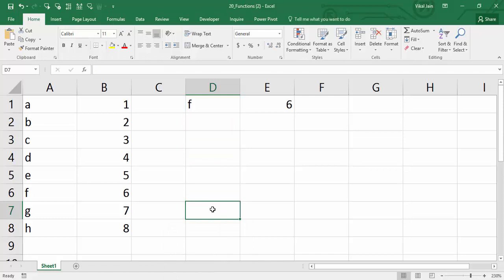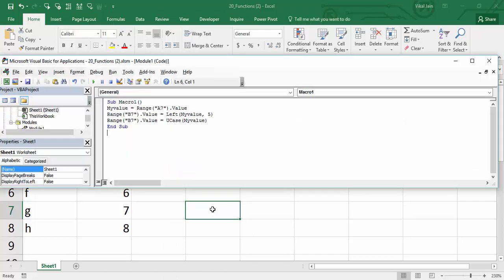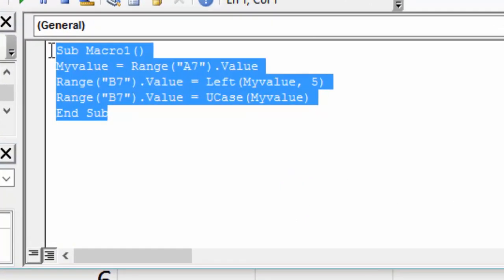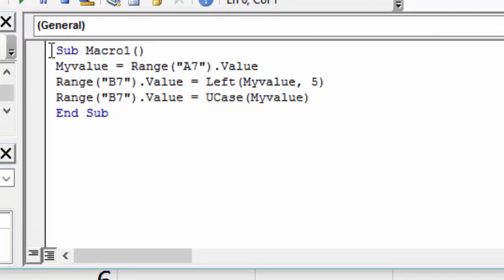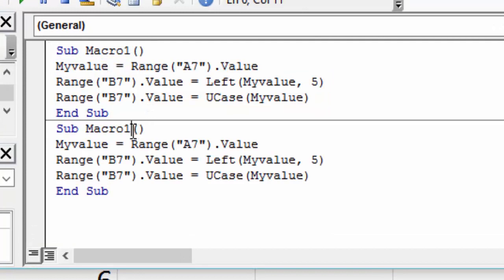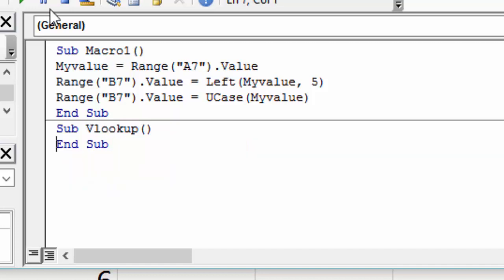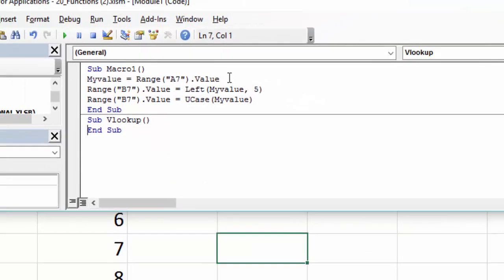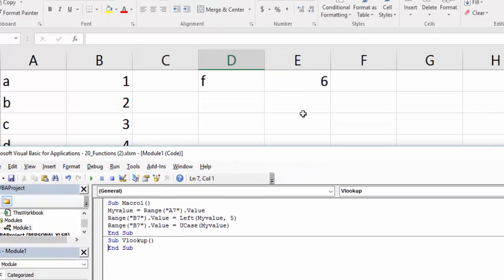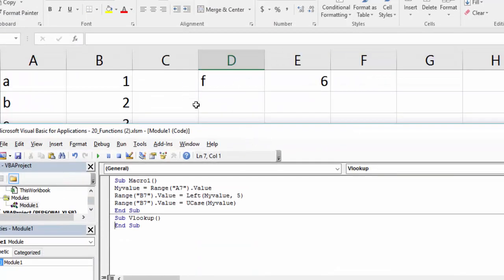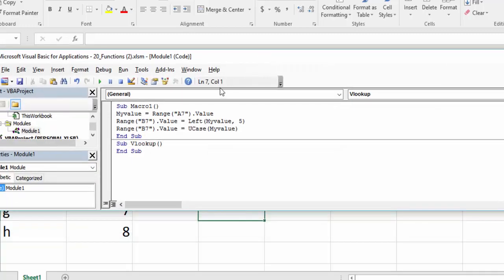So press Alt F11. Now try copy. Sorry, Control Z, Control V, VLOOKUP. So now try. Let's store this value this time in my variable, this value D1.